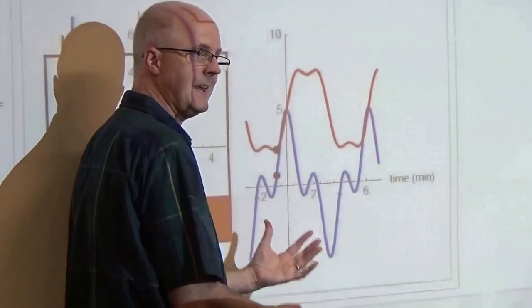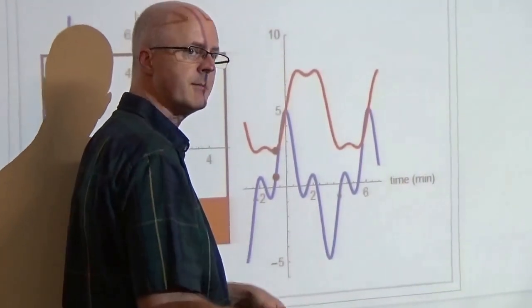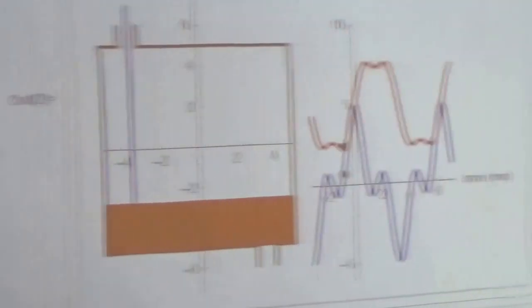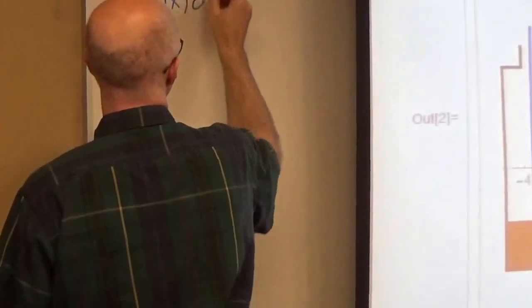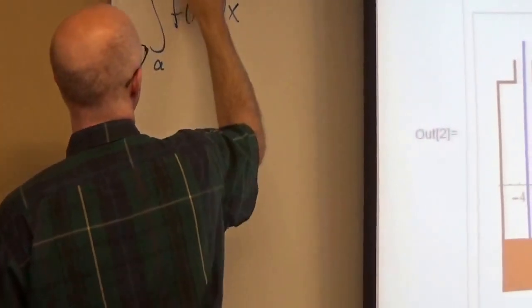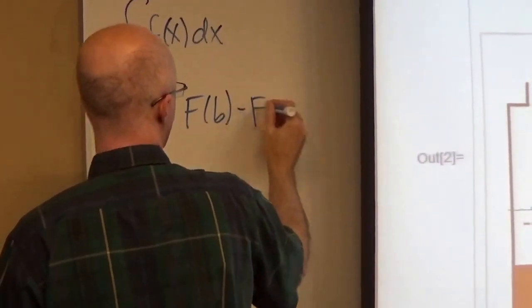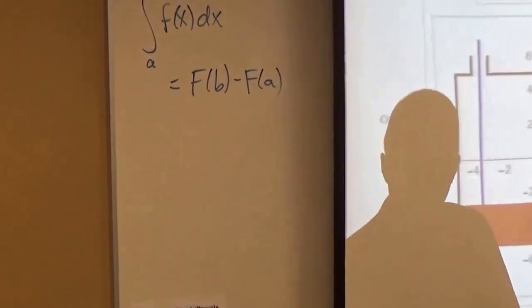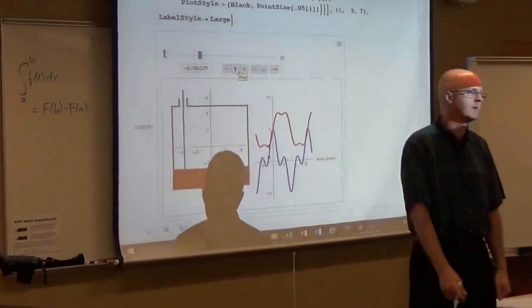Integrating the blue over any interval gives you the change in the red. That's the essence of the fundamental theorem of calculus. In fact, you're used to seeing it written in this form. At least the equation part of the theorem. An equation in and of itself is not a theorem. There are implicit assumptions that I had not bothered to write down.